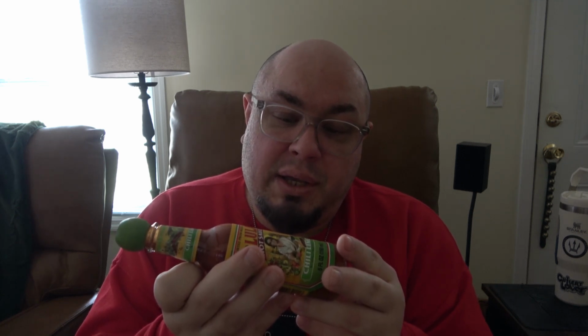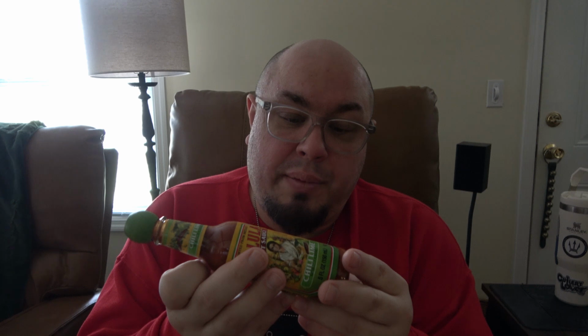All right, totally forgot to read the ingredients here for you. I didn't try it yet. I'll edit this out. But calories are 0. Ingredients: water, salt, peppers. The peppers include guajillo peppers, at least I think that's how it's pronounced, and arbol, and piquin peppers. Then there's also sugar, tomato powder, natural flavoring, xanthan gum, yeast extract, citric acid, apple cider vinegar, spices, which include paprika and garlic powder. And that's it. Produced in Mexico but imported by McCormick. So McCormick Spices own Cholula.